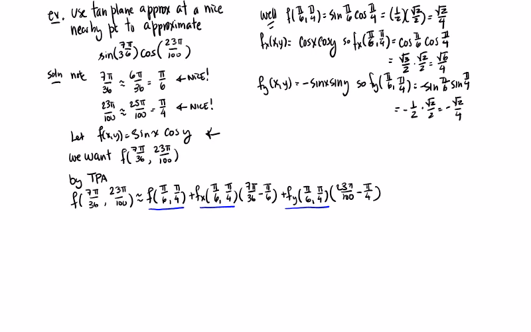So we take all those things, go back down to the bottom, fill in the result. So we get root 2 over 4 plus root 6 over 4 times the difference between those. Again, I'm going to leave this just as a subtraction for now, but these are not hard to do. This is just so we can see what we did better. Plus we have negative root 2 over 4, times 23 pi over 100 minus pi over 4. And that's our final approximation.